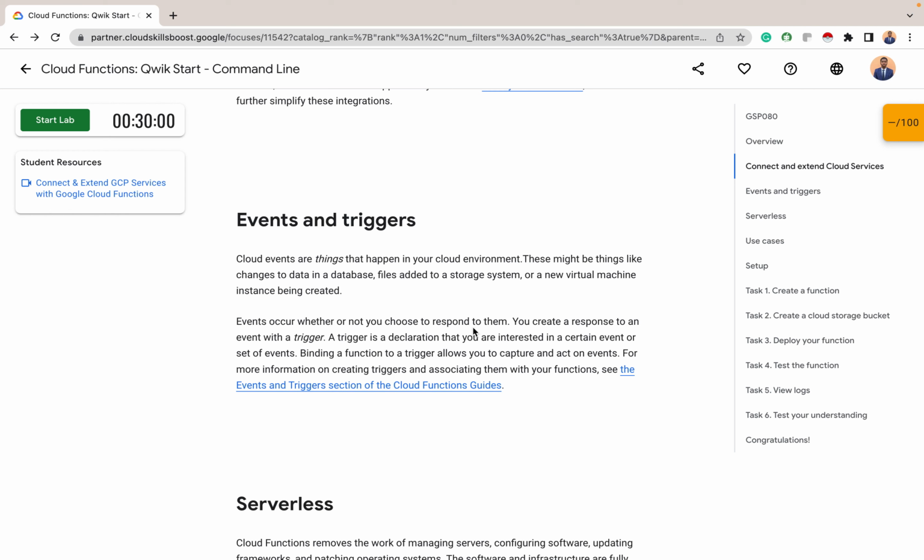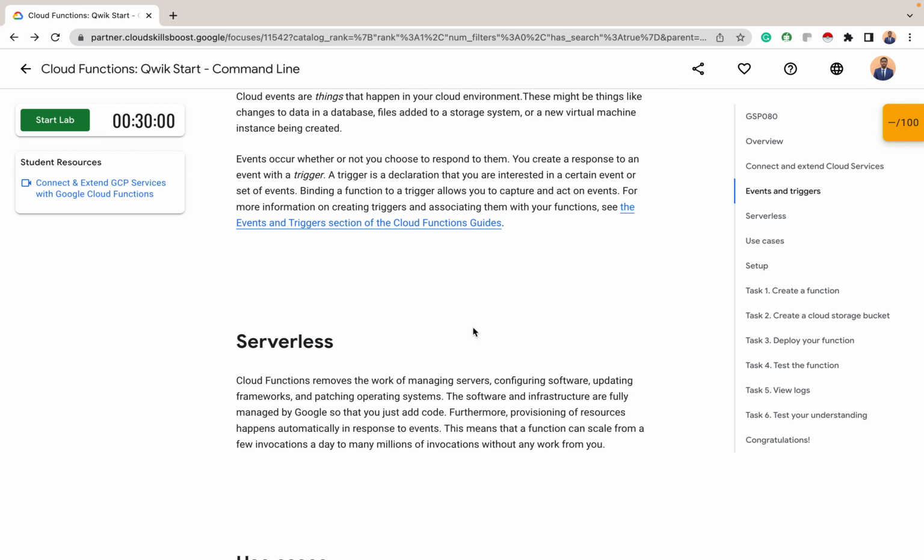But a trigger is a declaration that you are interested in a certain event or set of events. When the trigger you set is met, it tells you that a message has been sent or an event has occurred that matches what you are watching for.